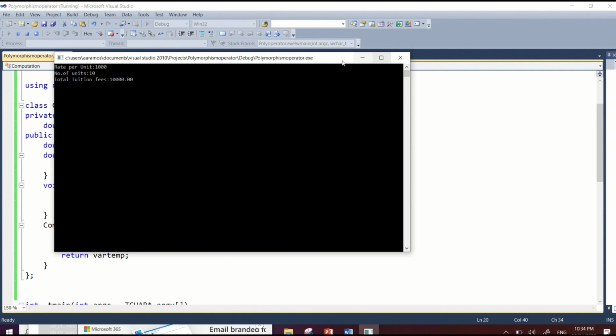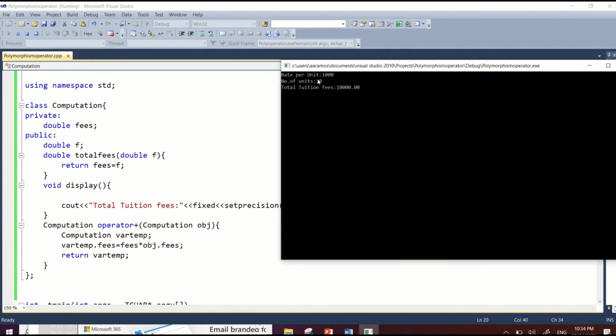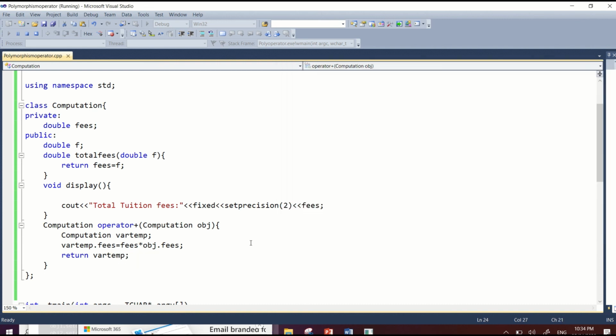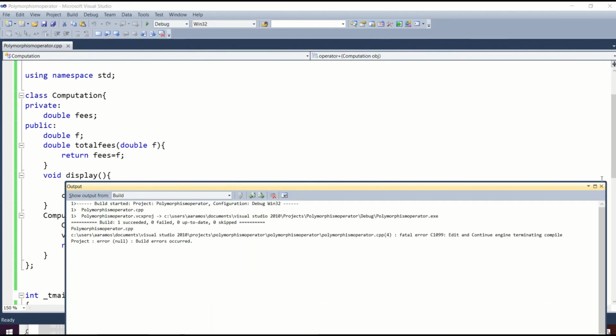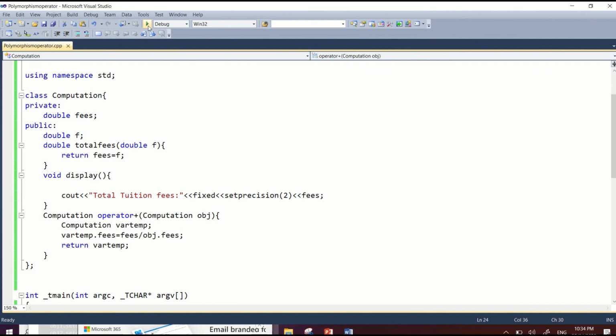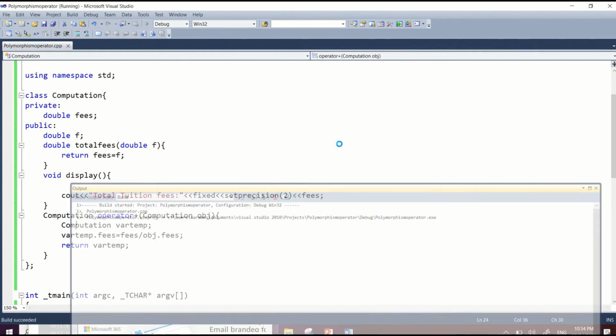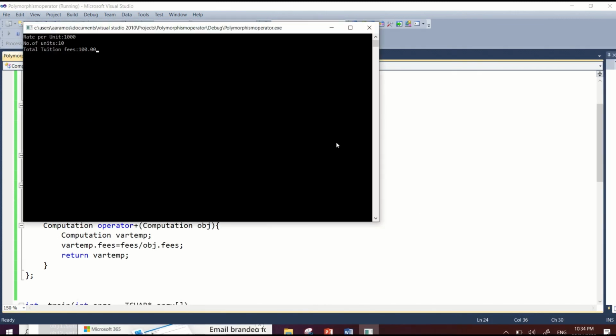So 1000 multiplied by 10. Actually, this is our operator. You can do some division. Let's try if it is working. That's division. Okay, that's 10.